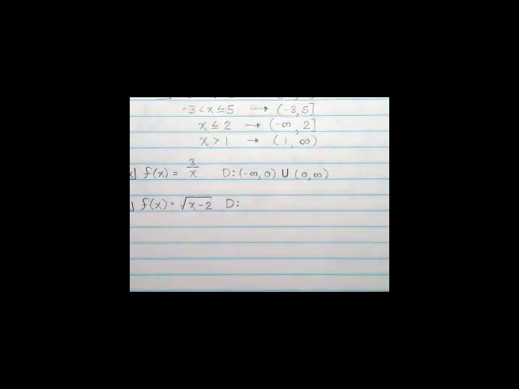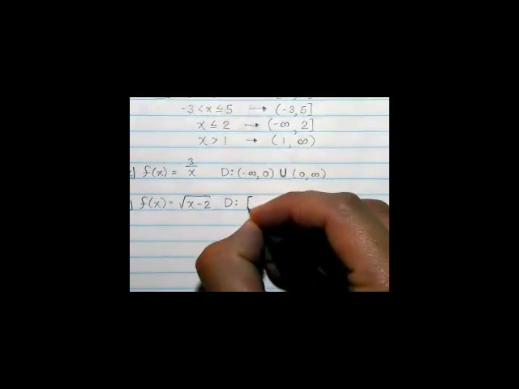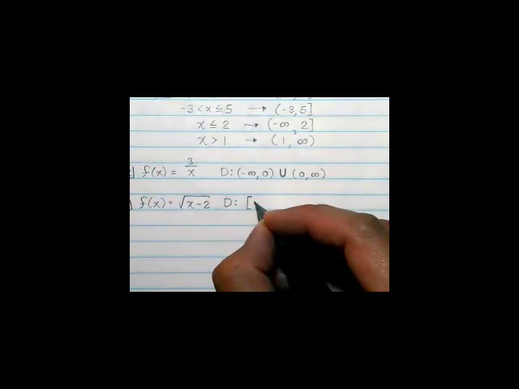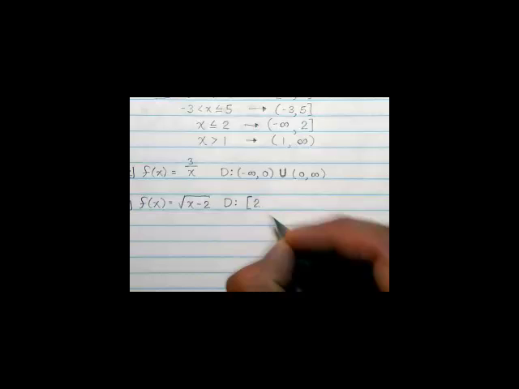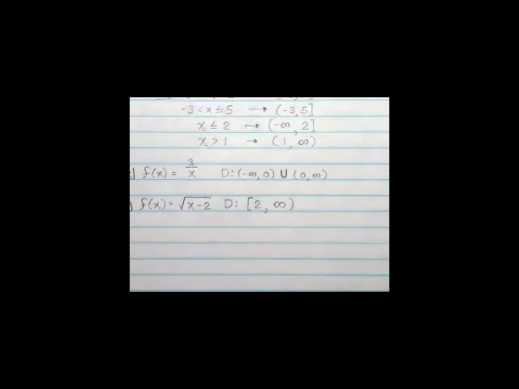Can you write that as an interval for me? What am I going to start with? Bracket. And then what comes next? 2. And then how far up does it go? Infinity. Yep, we can keep going. And what comes after the infinity then? Parenthesis. Yeah, because we always use a parenthesis with infinity. So 2 to infinity, including 2. That's your domain for that one. Good.